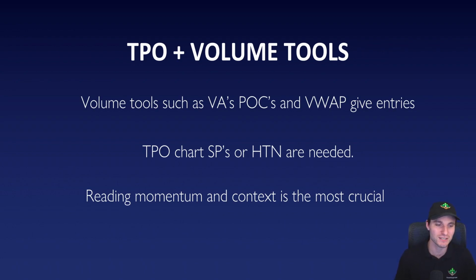So if you don't understand how to gauge context, for example, not buying a pullback when there's an extreme increase in volume and there's a lot of momentum to the downside in a bearish trend. If you're in a massive bearish trend and a big trending day, you're not going to be looking for longs all day, are you? So judging the context of the environment that you're in is a crucial skill to develop.